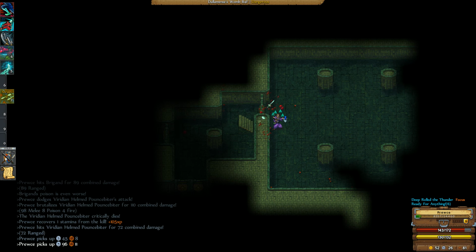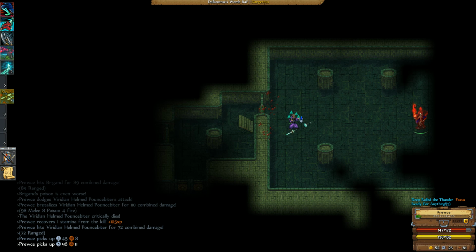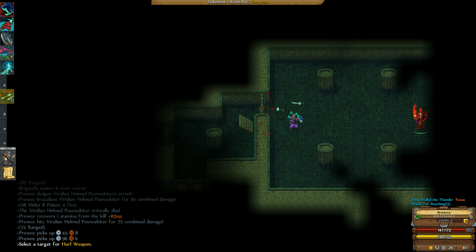This is the boss room. I can tell. There he is. You picked the wrong line of work, Dungeonmans. You could have been rich. When I kill you, I'll take your stuff and then I'll be rich. Take cover.